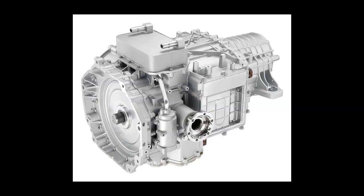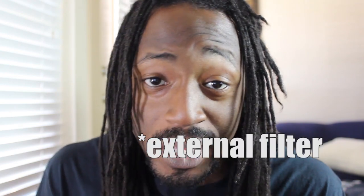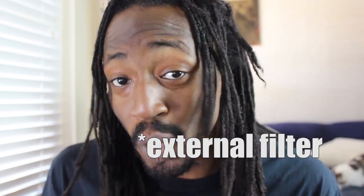For those of you do-it-yourselfers, this transmission is going to be using 11 liters of Pentosin FFL-4 fluid. The cooler is factory top-mounted, which helps lower the amount of hydraulic lines in the assembly and going through the engine bay itself. There are two fluid filters that help keep everything clean, and there's going to be one external fluid filter that will need to be replaced every 20,000 miles. The internal filters are lifetime, so you don't have to worry about those — just that one external one every 20,000 miles.